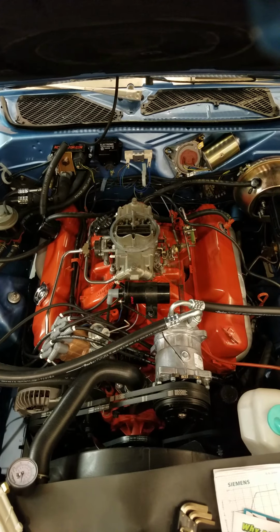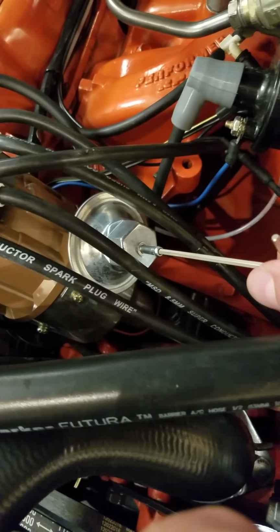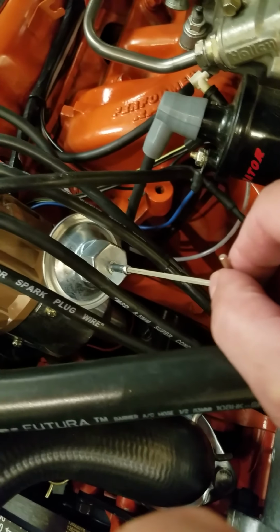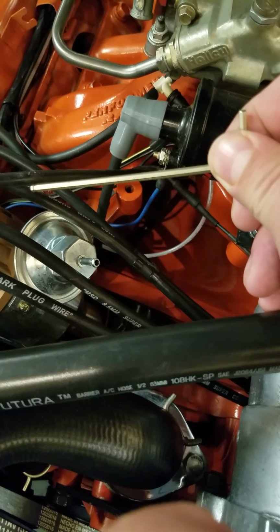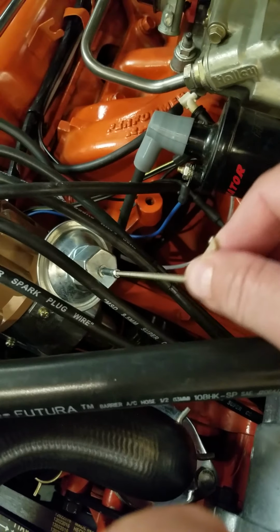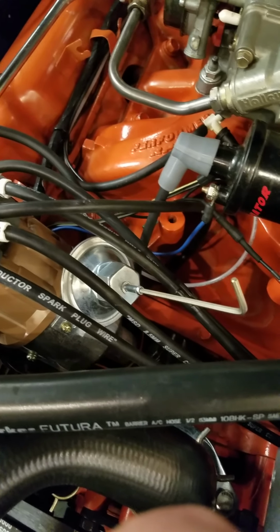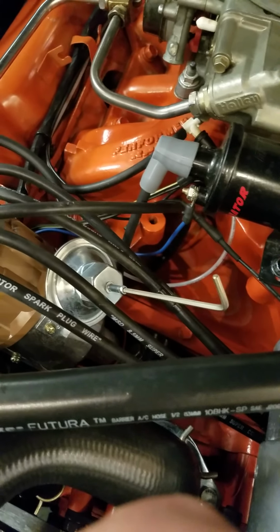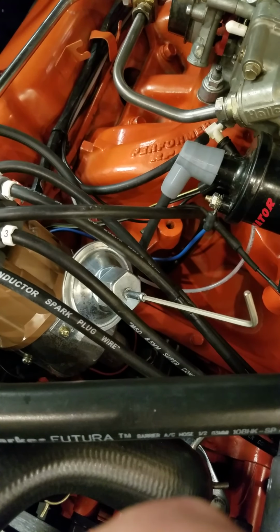So anyways, I've got this FireCore distributor. The first thing I noticed when I tried to index a hex key for the factory vacuum adjustment: the later ones, not the dual point distributors, had a 3/32 hex key. This one is metric. Go figure. Anyways, this happens to be 3mm, and I did a little experiment to see how many turns I can actually get out of this. 16 full turns, but 16 turns is definitely not necessary. The end of real adjustment is 9 turns.